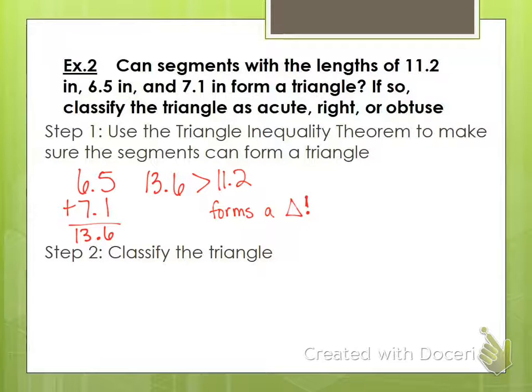Let's put c squared on the left like they did on the notes just before this. What side am I plugging in for c? Okay, 11.2 squared. Again, I use a blank box because I don't know how it compares yet. What am I plugging in for a? Sure, 6.5 for a squared plus, for b, 7.1 squared.